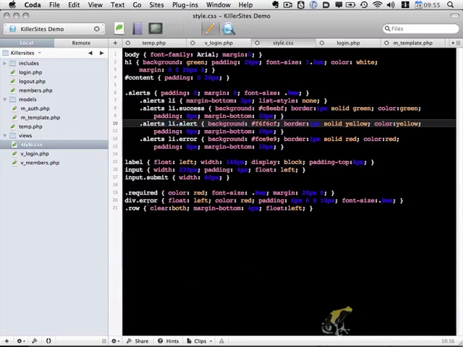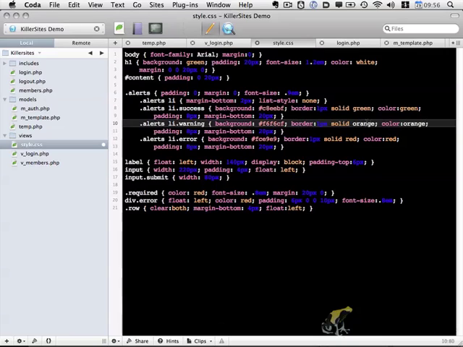If you want to open up style.css, you want to change this alert to warning, change the border to orange. I just noticed a couple visibility issues or readability with the text.